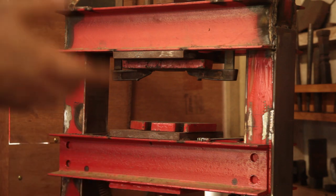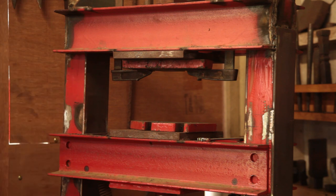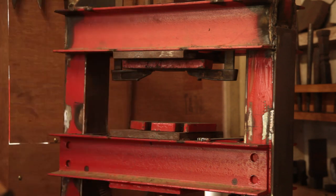The thing with presses is they tend to do most of their squishing in the middle, so I'm actually going to end up with a bit of a skinny pole that I can draw out for a bit of a handle. It won't be a proper handle, but it will allow me to have something on both sides of an axe eye so that I can check for alignment a bit better.